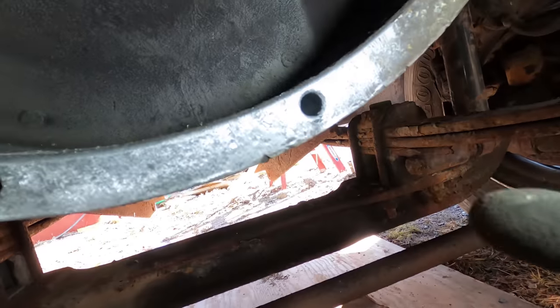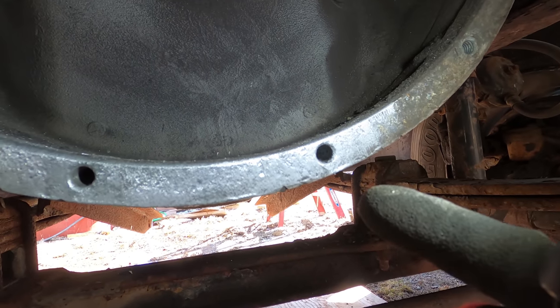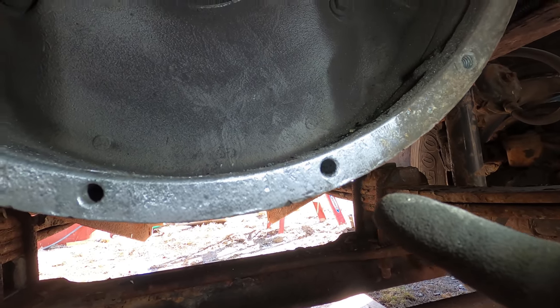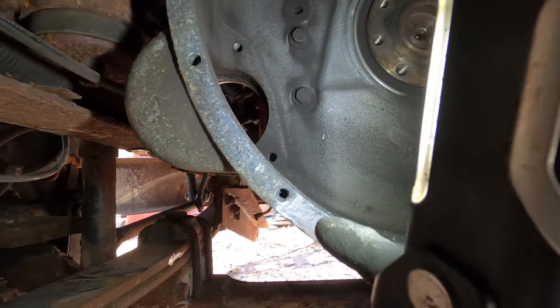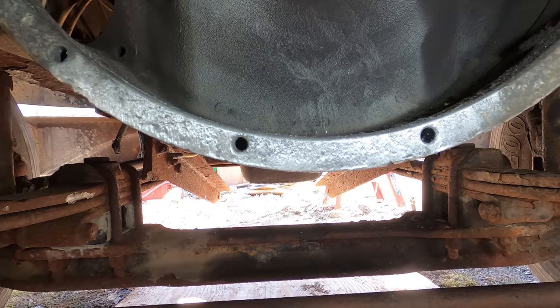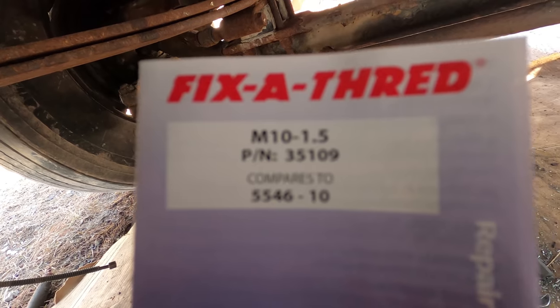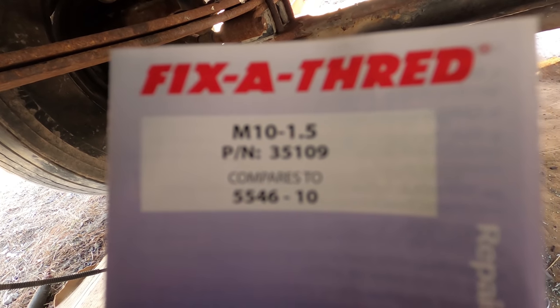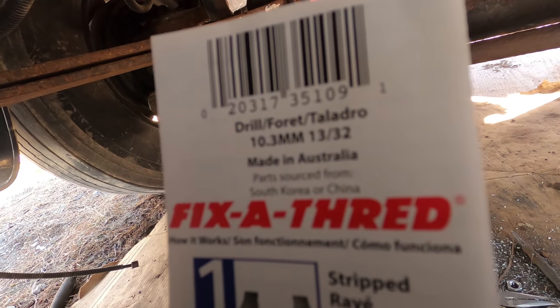So now I'm going to do the same thing to this hole right here. I got to drill it out to a 13/32 and then tap it and then put in the helicoil. And then the rest of these I'm just going to clean up. I'm just going to chase the threads with a tap. These bolts are an M10 1.5 pitch, and it's a 13/32 bit that you need for it.